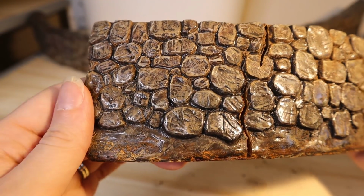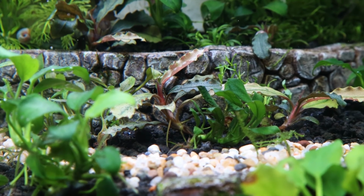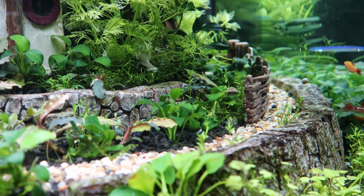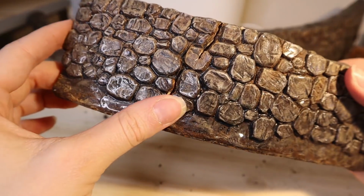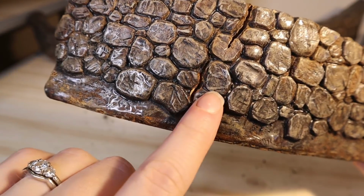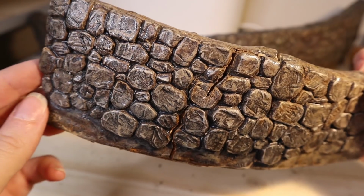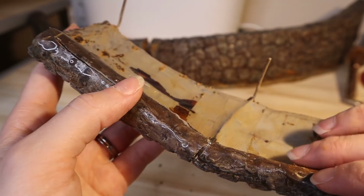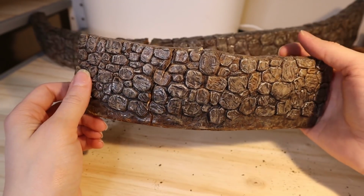Just look at all this detail. Look at it. I put so much effort into this rock wall, sculpting each rock and painting it and just everything. I also was really careful to seal this with a whole lot of coats, but look at that. It ended up cracking. It ended up failing. I was so disappointed when I was seeing all these cracks just because of all the effort that I put into this. But it looks pretty nice regardless. Look at that. It looks great.